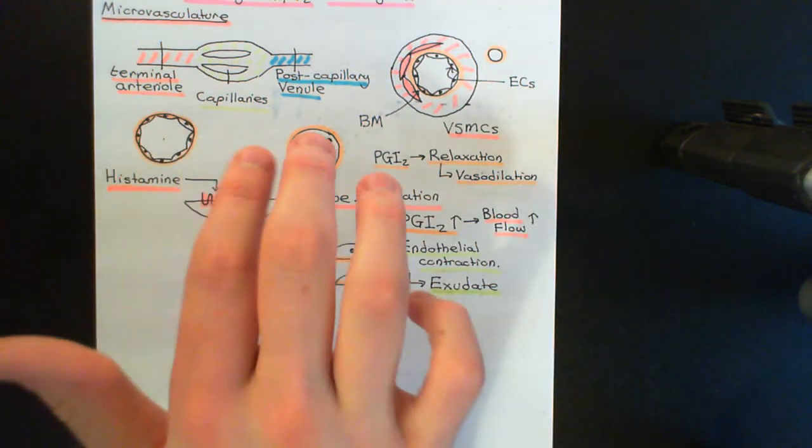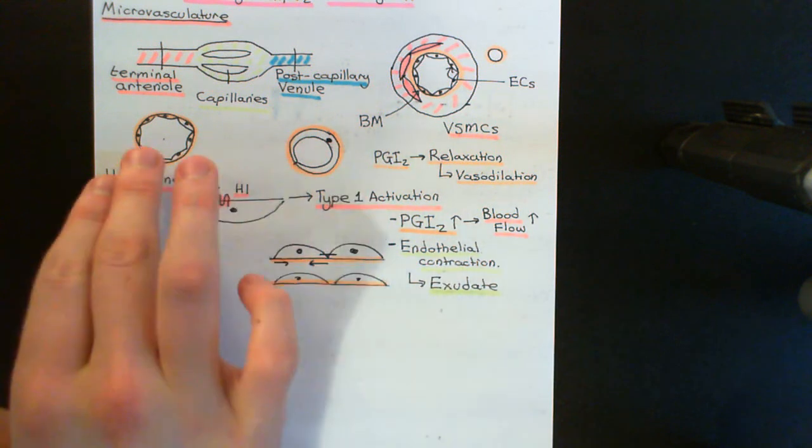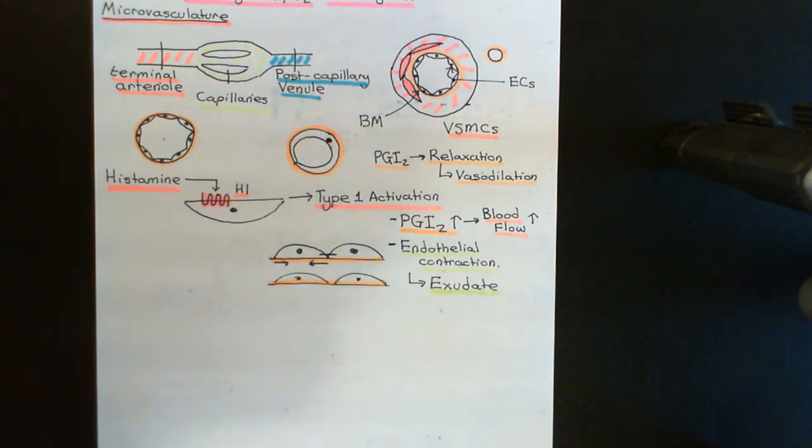So this really occurs in the capillaries and post-capillary venules. But note that it doesn't just occur in the capillaries, it does also occur in the post-capillary venules. So these are going to contract down as well, and fluid will leave from the post-capillary venules into the extracellular fluid as well. Okay, right.